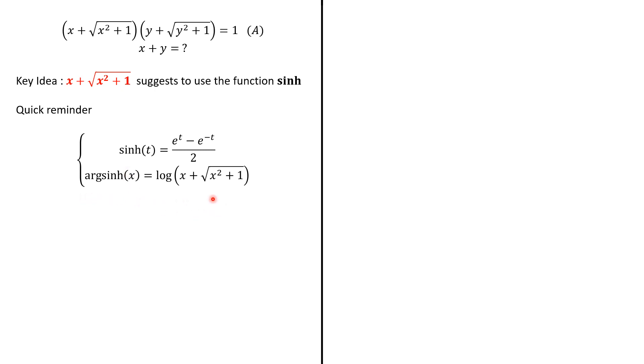So, using the second definition, by using the exponential function of both sides, we get x + √(x² + 1) = e^(arcsinh(x)). That's where this idea is crucial. So, if we perform this variable change, x = sinh(t), we know that this quantity is going to be e^(arcsinh(sinh(t))). But arcsinh of sinh is the identity function. So, this is going to be t. So, x + √(x² + 1) = e^t.